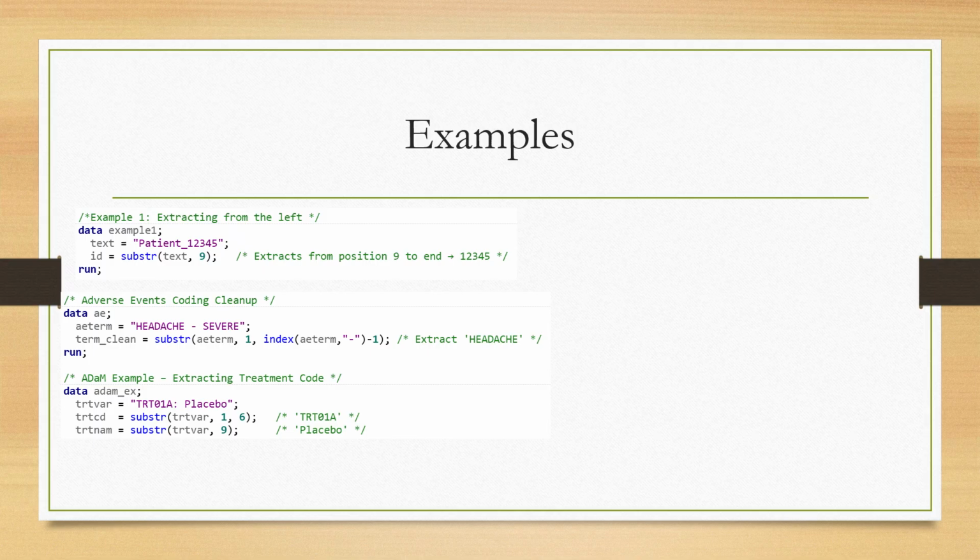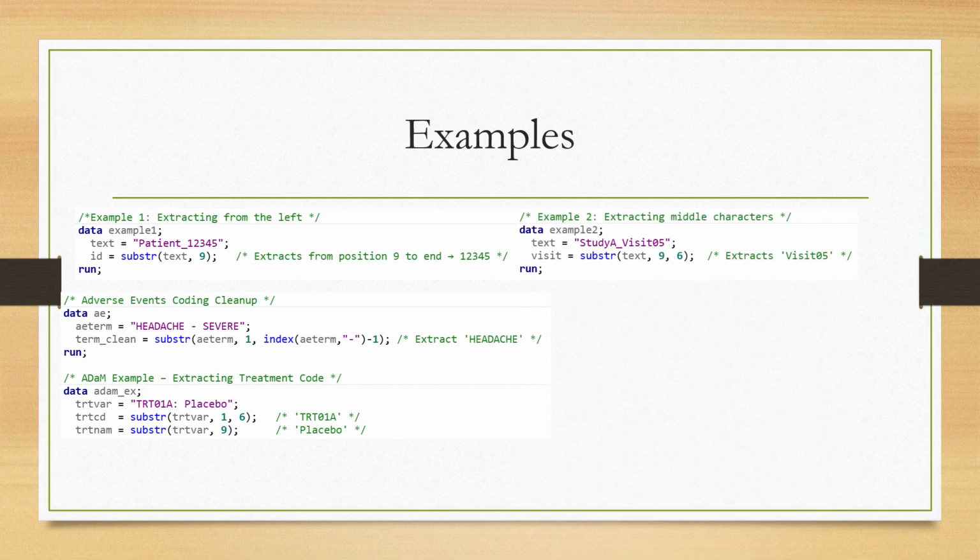And for the TRT name, since I know that placebo starts from position 9, I am just giving the starting position as 9, and I am not giving any ending position in the length argument, and it will read the TRT var string till the end from the starting position of 9. So in this way, TRTCD will have the value extracted as TRT01A, and TRTNAM will have the value of placebo.